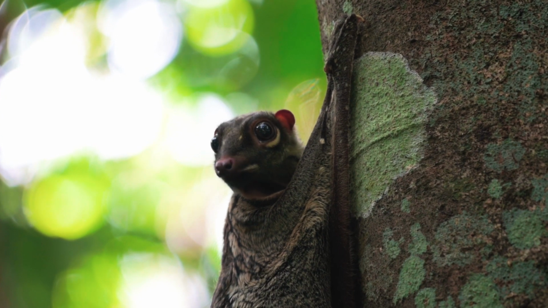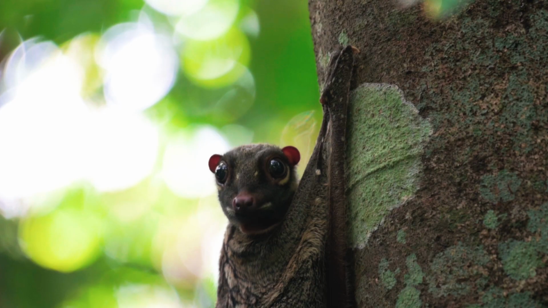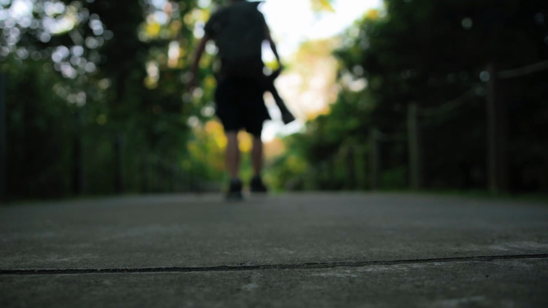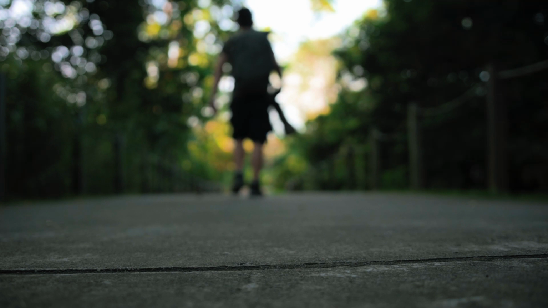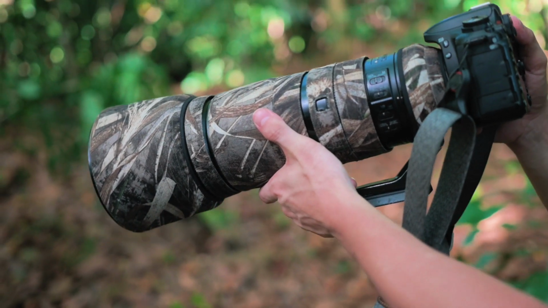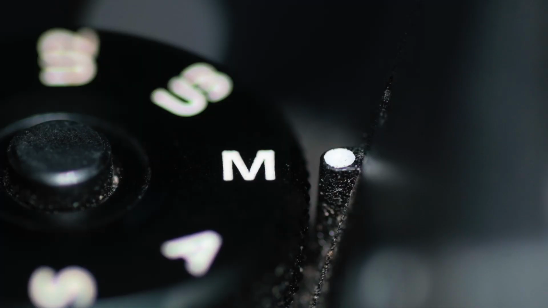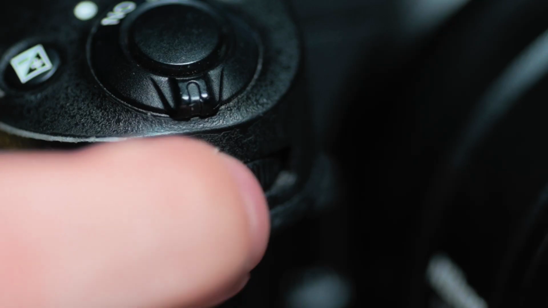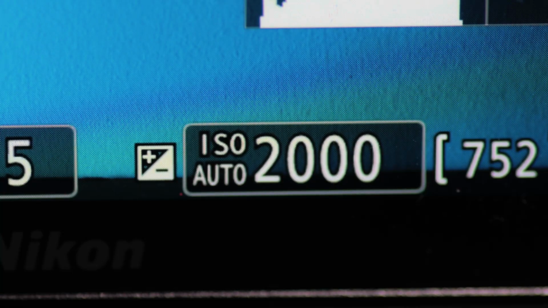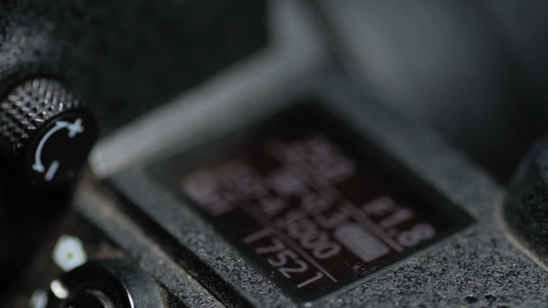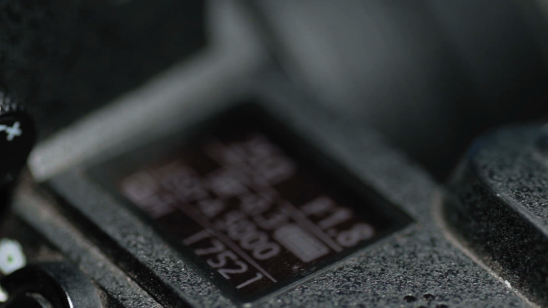Now that you have briefly understood the various things that should go through your head, let's talk settings proper. Before I go out in the field, I like to have my default settings locked in case I see something and need to quickly get a shot. So, my default mode is M mode, being able to manually change the aperture and shutter speed, but using auto ISO. Here are the default settings I have in my camera before I even go out into the field.